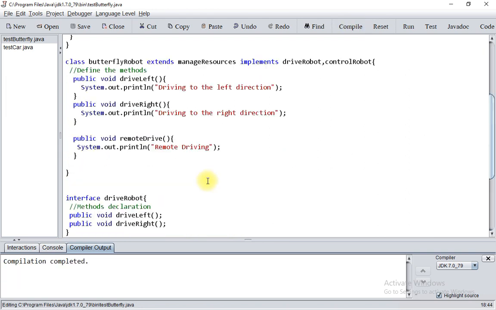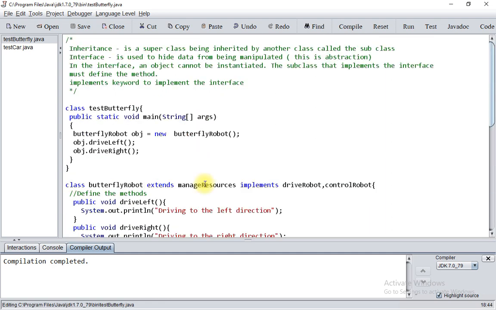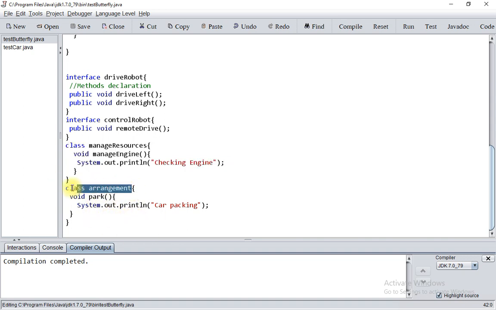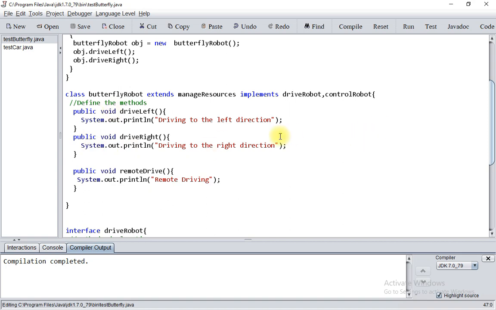So we cannot inherit more than one class. It's only one that we can inherit at a time. So if you want to add more than one class, then you need to turn this one to interface before you can run.